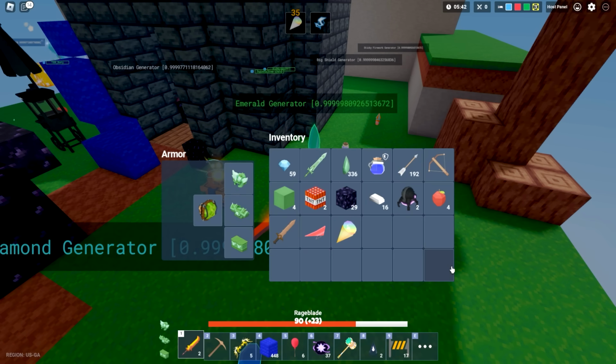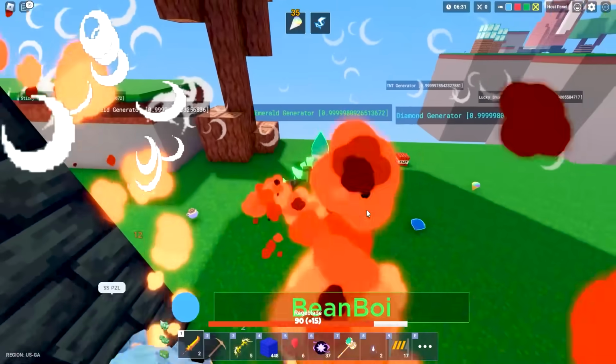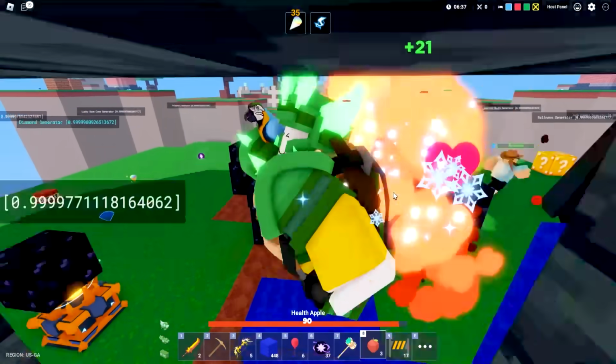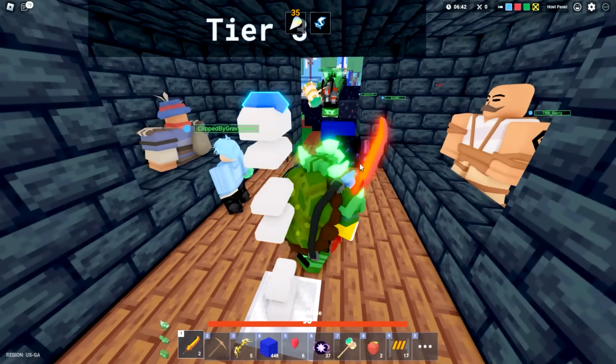Bro, I need 1,000 emeralds right now, and that's gonna happen within a blink of an eye. Hold on. I'll talk to you guys in a second once this gets to 1,000. No! Dude, I didn't even get to 1,000. I have 800. Okay, all right. We got problems, people. We got big, big issues here. We need this. Dude, oh my God. I hate this kit, how it only gives me 90 health, bro. We were so close to 1,000 emeralds.